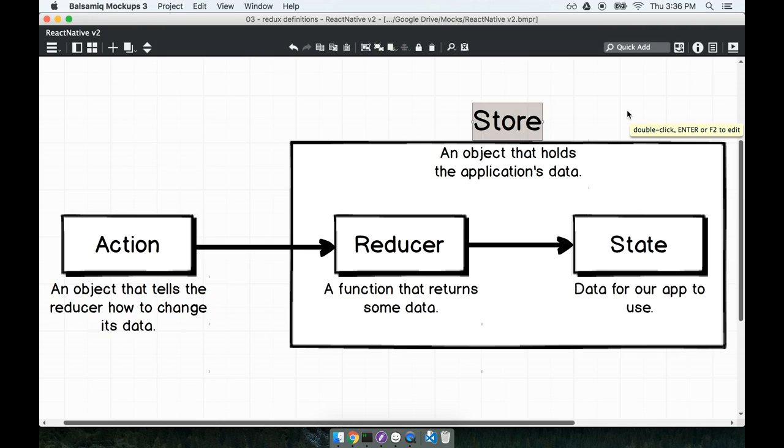So you can think of when I say Redux, when I say, okay, Redux has some data for us, or we want to update the data that's sitting inside of Redux, I'm referring to the store. So just keep that in mind. All right, so let's see a little bit of an example of all these terminologies in practice.